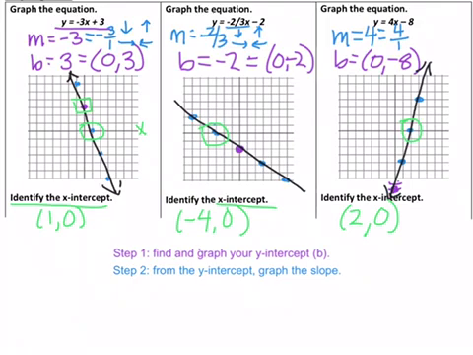Here is the graph for the third example. Our y-intercept is at -8, so I did have to draw 2 tick marks at the bottom of the graph. And then I went ahead and graphed my slope of 4, which really is up 4 over 1, up 4 over 1. It's a positive slope this time. When I graphed my points and then drew my black line through it, I identified the x-intercept at (2, 0). That's the point across the x-axis.